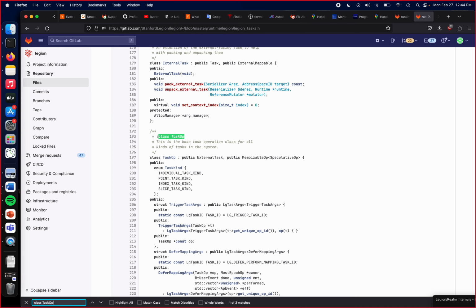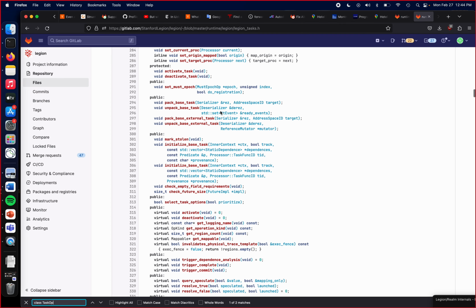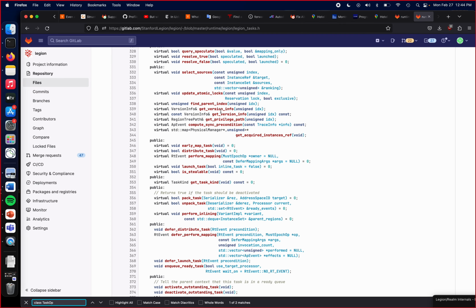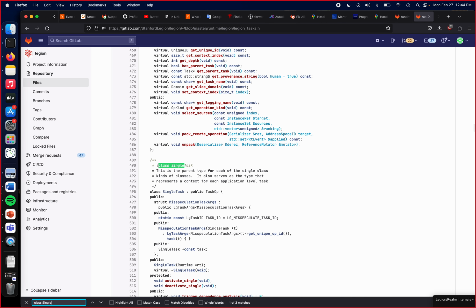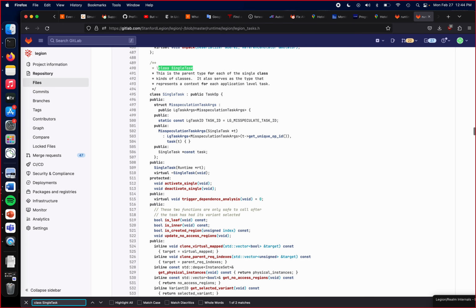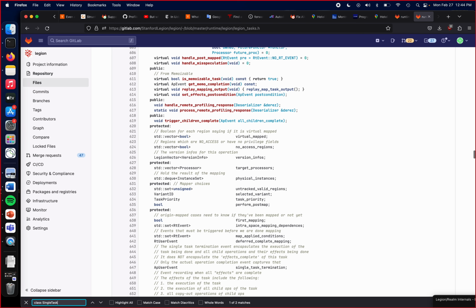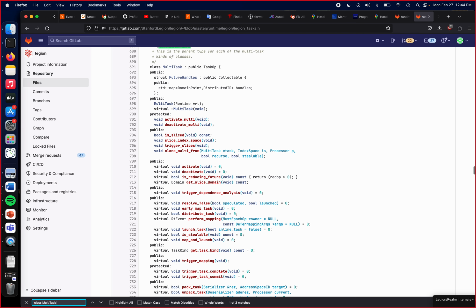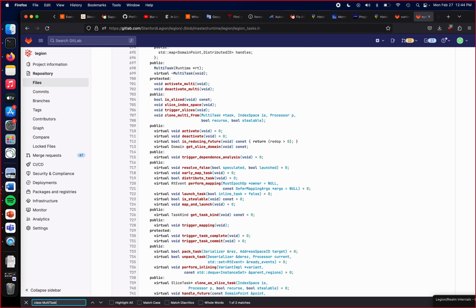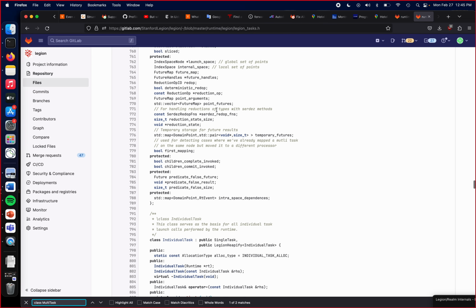you'll find the task op, which is the base task class. It's not pure virtual. There is some common functionality here that's shared in the base task op class. But then you get the single task class, which is effectively the base class for either a point task or an individual task. And you've also got multitask here, which is the base task for slice tasks and index task, and has all the stuff associated with those two things.